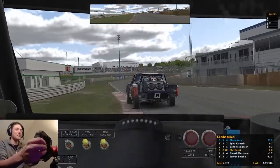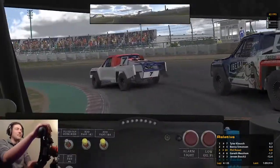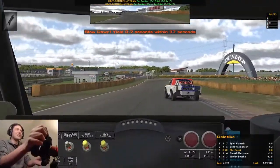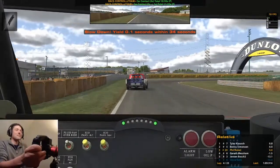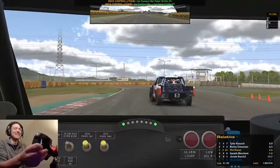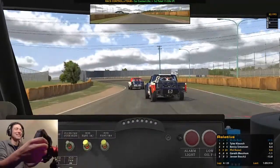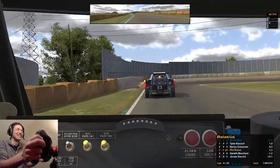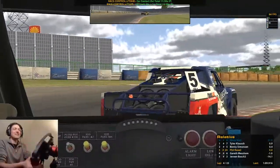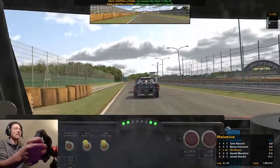Tyler's doing very well out in front at the moment, I must say. Ooh, that's the inside. Oh, I gotta slow down again. Sit down. Benny's taking the off track, that's how he snuck up the inside. There's nowhere to go there, just kind of went into the side of him for trying to carry the speed.